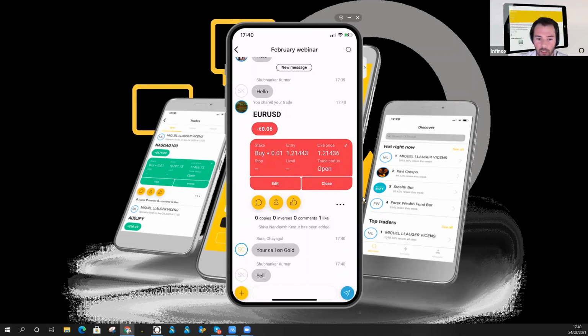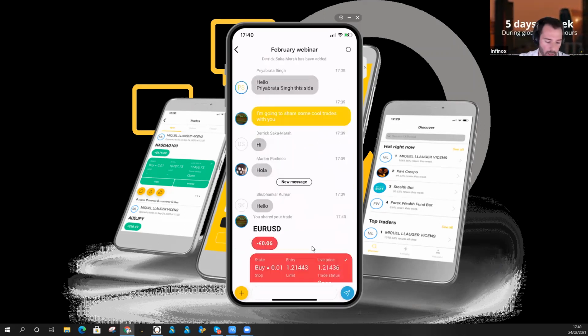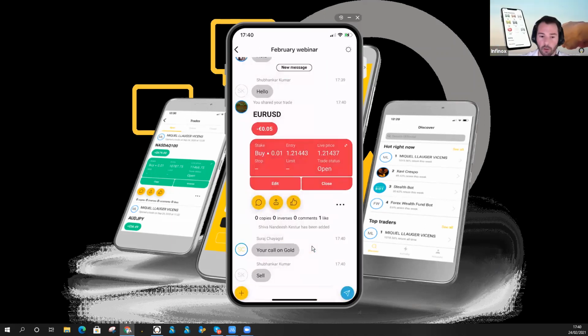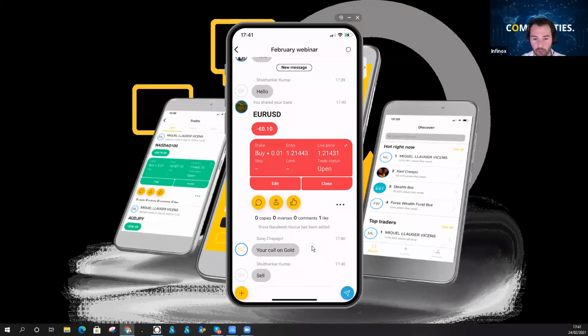So what I ask is for someone to post a trade here, just so we can see the perspective from someone sharing the trade. So anyone, please, we already have a lot of users here. So we already have 10 members, which is great. So thank you very much for engaging with me in this activity. So please, if someone has seen the demonstration I just did when sharing a trade, please do the same in this group.